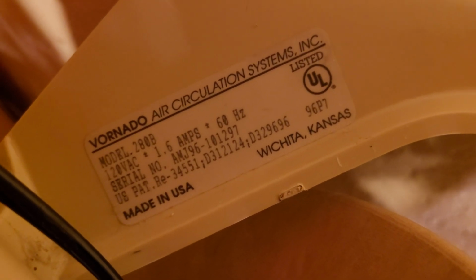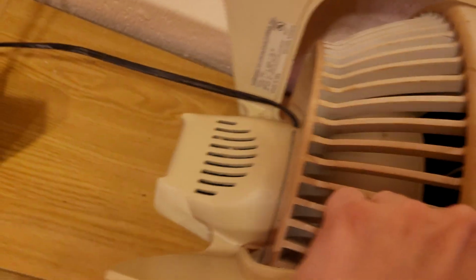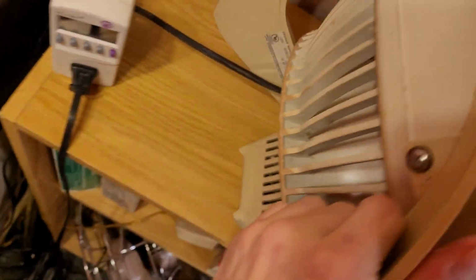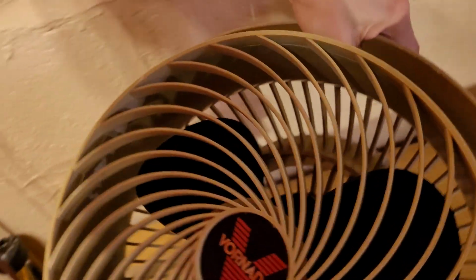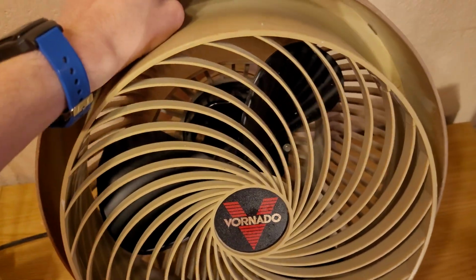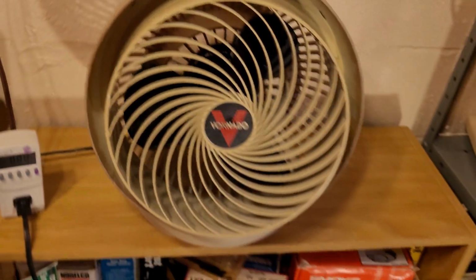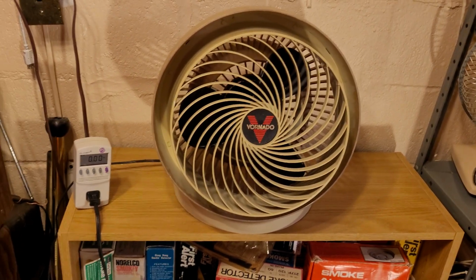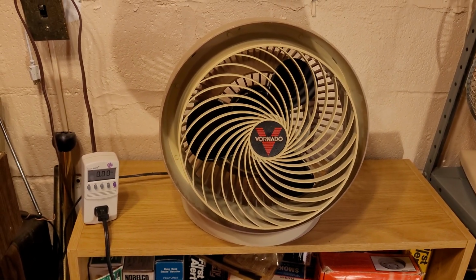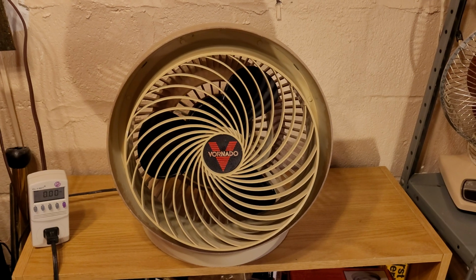Alright. There's a better view of those vents on the bottom of the motor. And turn it back over. So that just about does it for this video. That is the Vornado Model 280B 10-inch desk fan.